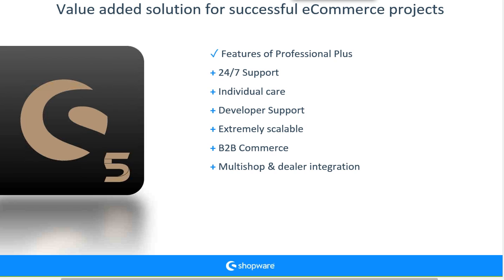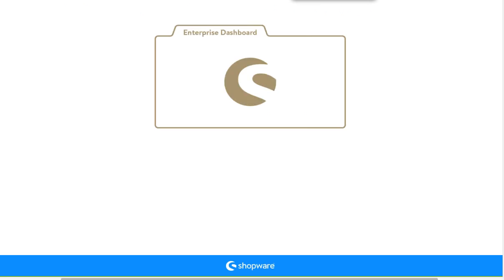But all these editions have in common the same core. And this is very, very important to understand. And it basically means that you can easily start, for example, with our community or with our first commercial license and upgrade step by step to Professional Plus and to the Enterprise Edition. This means just a change of the license key in the backend. You never want to reach a situation or a point where you have to think of redesigning or replatforming. So the core of every single edition is the same.